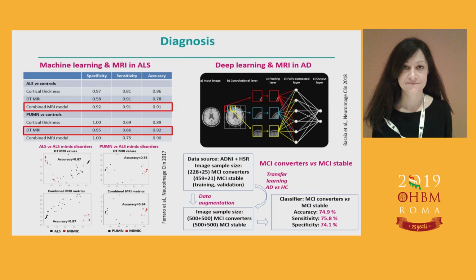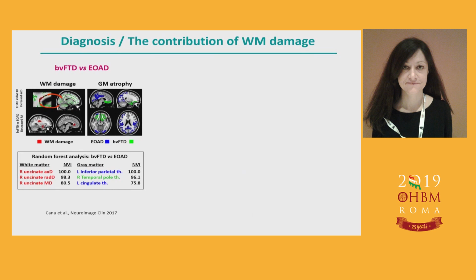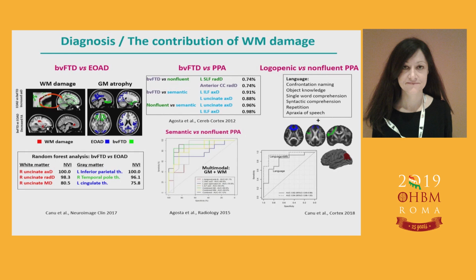the clinical practice. We also ask whether white matter can contribute to the improving of the diagnosis in the clinical practice. And here are 3 examples from our lab where we combine information about gray matter atrophy and white matter damage in differentiating many neurodegenerative conditions. First of all, on your left, you can see how the combination of gray matter and white matter can improve the differential diagnosis between Alzheimer's disease and frontotemporal dementia, which can be very challenging in the initial phase of the disease.